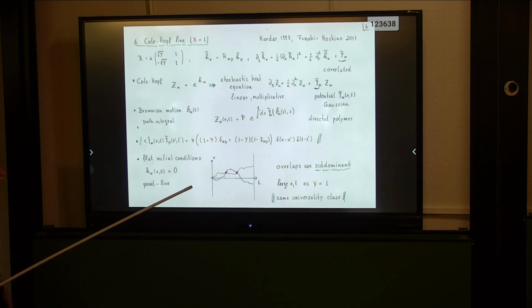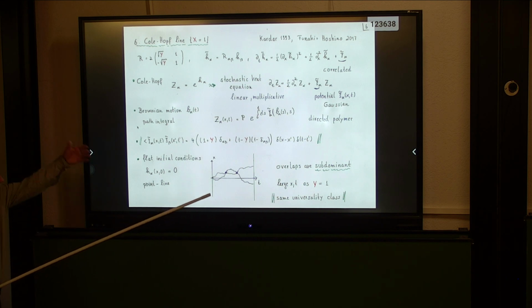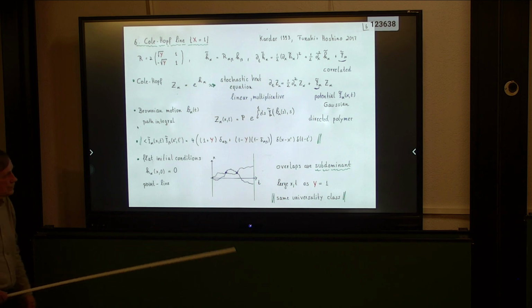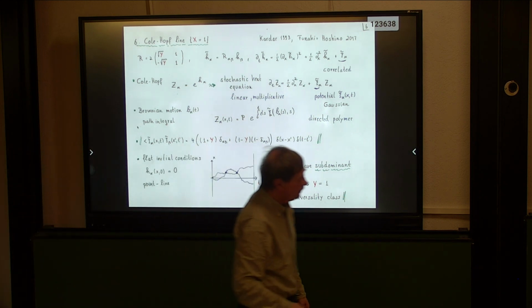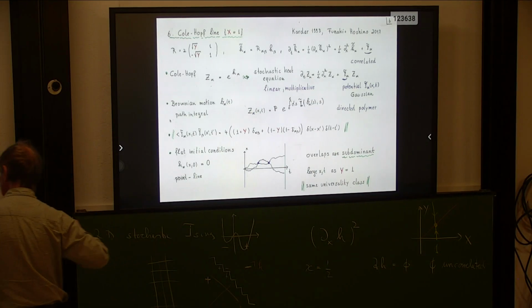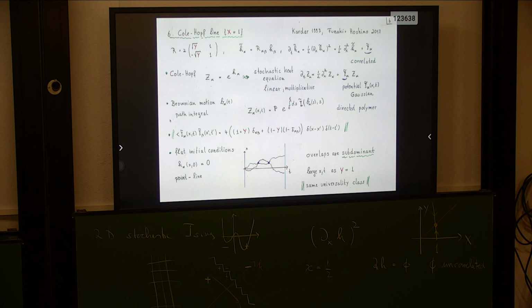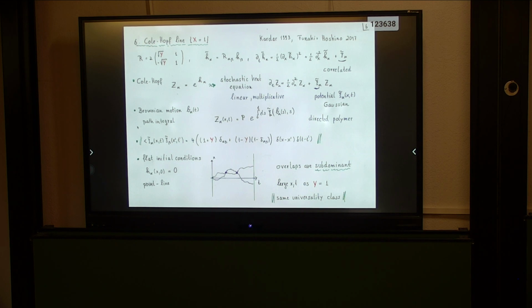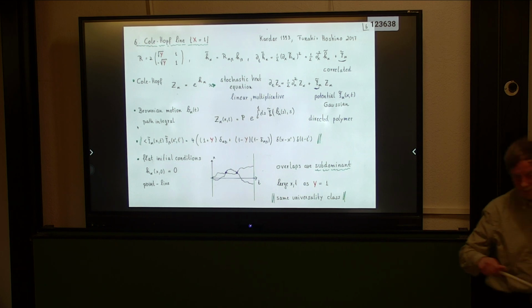And so you would argue that when I look at very long times, eventually it will just go to two independent polymers. In the long time limit, maybe I'm starting over here as per the parameter, but I will actually end up on the point 1, 1 on the diagonal. So that's one case where you can see that I have argued that this line is one single universality class.